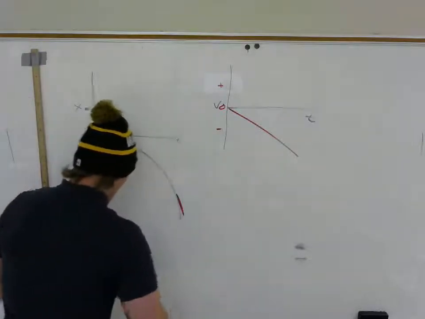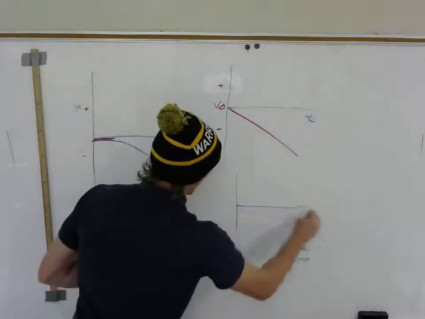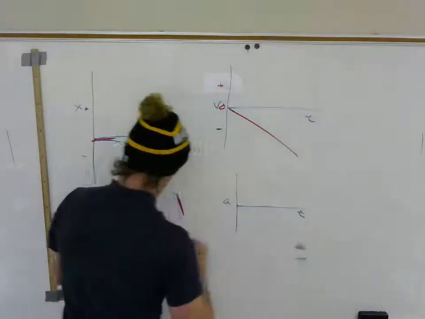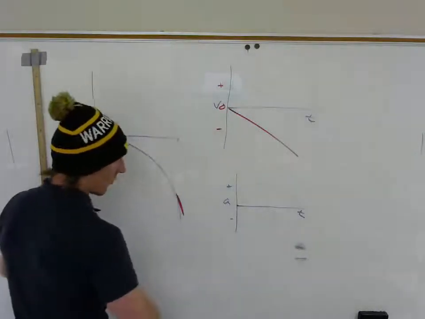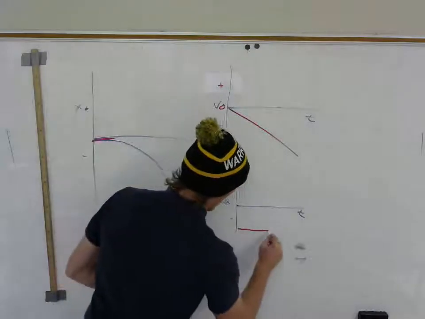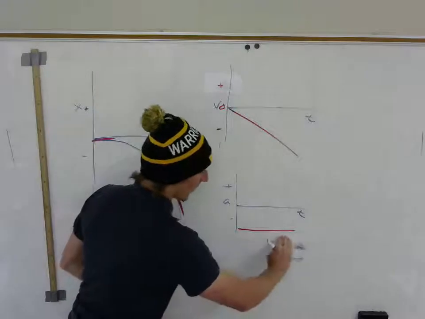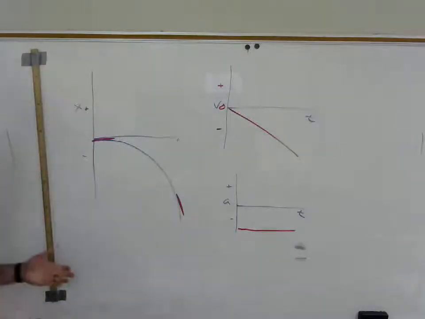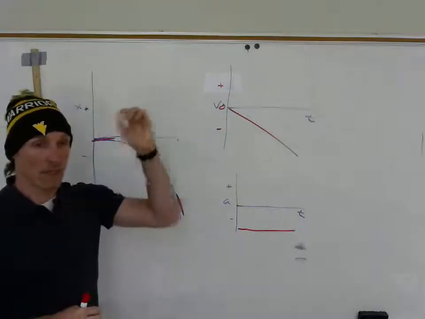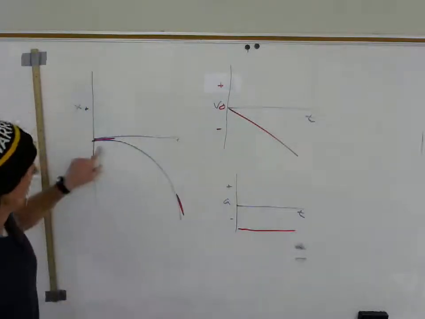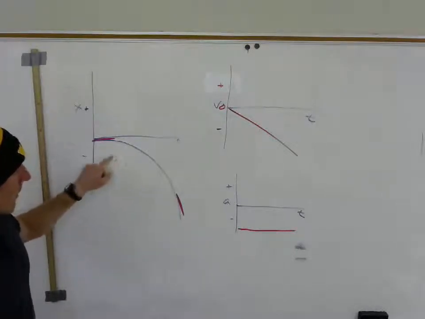All right, so now I take a look at my acceleration-time graph. Positive, negative. And what is my acceleration? It is acceleration due to gravity, and it is -10, and it is constant. So it's going to be a horizontal line. In a dropping problem, as long as down is considered negative, being held there and then dropped, it's going to have a curve going downwards. This is getting faster and faster in the negative direction.